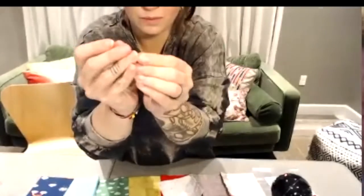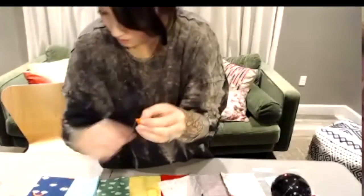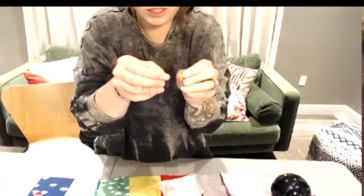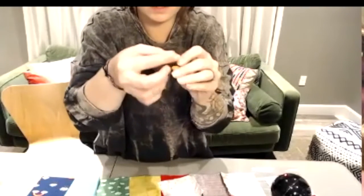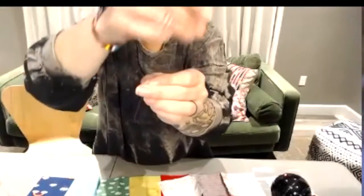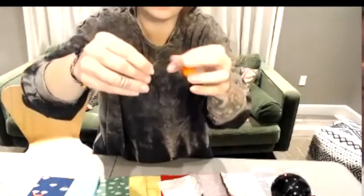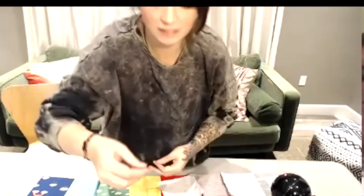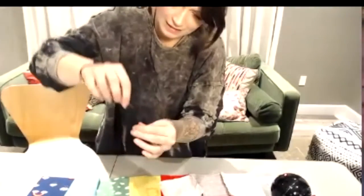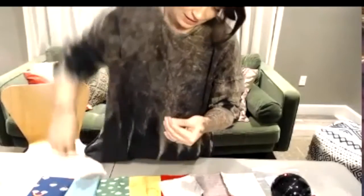You have to leave a good tail. We put it through the hole, the needle hole. We put just a little bit through there, not the whole thing, right? Not half of it. So I have just a little bit through there. And then pull it through. There we go. That makes sense. And then you have the tails meet at the end.